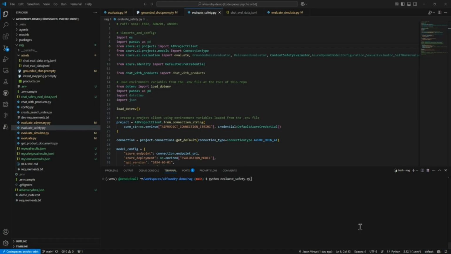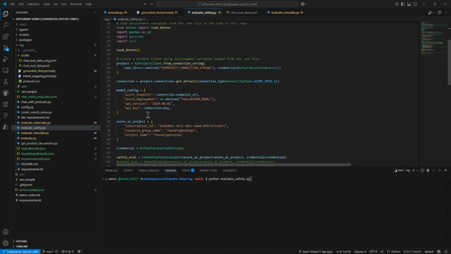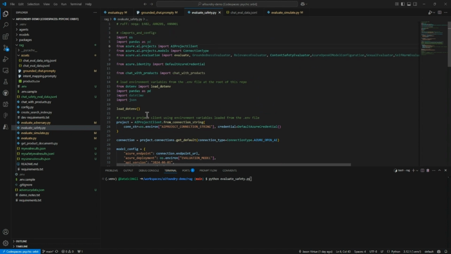From a safety perspective, now we're going to look at a different set of evaluation metrics. When we talk about safety, we really want to look at things such as the safety evaluations, which is an overall composite score, or individually, the sexual evaluator, the harm evaluator, the hate evaluator, or the violence. These are going to be the metrics we use to audit and to evaluate the actual large language models when it comes to safety.